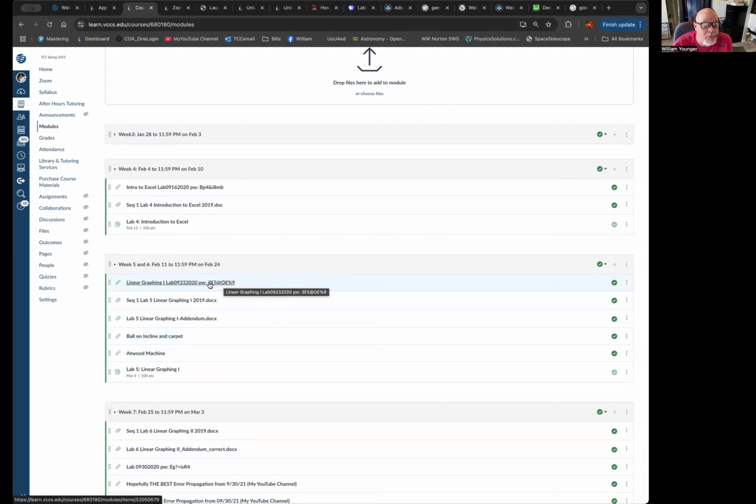Notice this is the password for that video. It's in, if I remember correctly, the Canvas system, so that's why we had to have a password. So make sure you copy that before you click on it, and then you can type it in by just hitting paste if you do a literal copy instead of writing it down by hand. You can write it down by hand, but there's a chance you'll make a mistake. It's all those little symbols, the 3, the E, the 5, the at, the O, the E, the percent symbol, and the 9. Luckily, all the letters are uppercase, so you can at least rule out the lowercase letters, which cause problems.